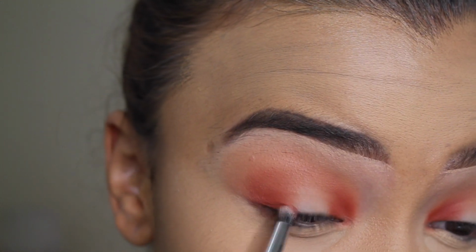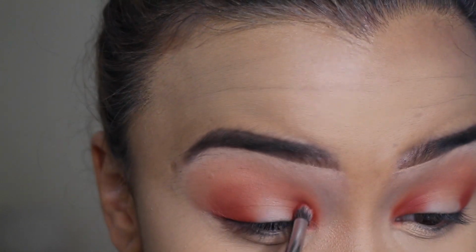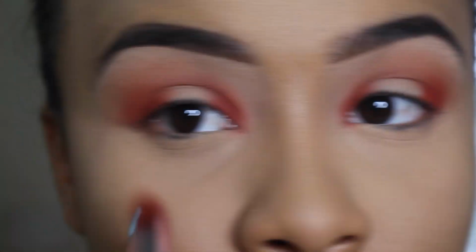I really like this color a lot. It's such a fiery color, I don't think I have a color like this at all, and I have a lot of eyeshadow. It is insane that I'm not getting even one drop of fallout, like nothing.